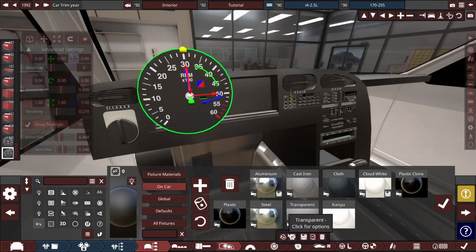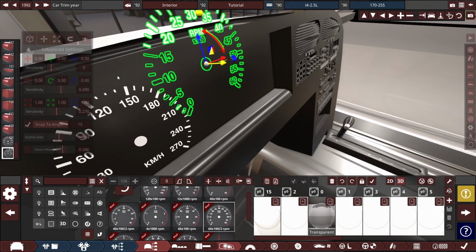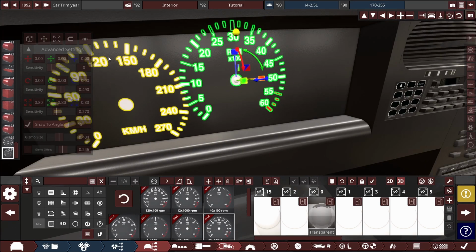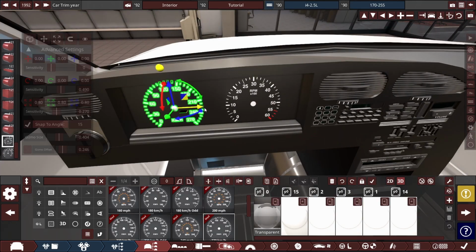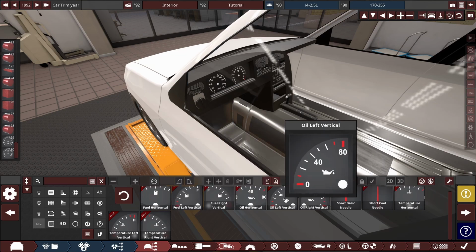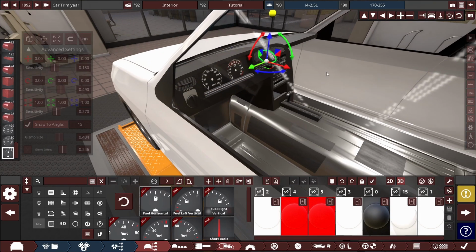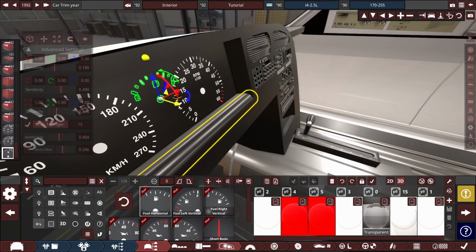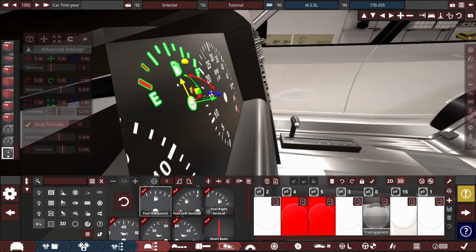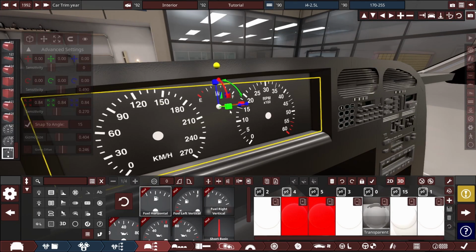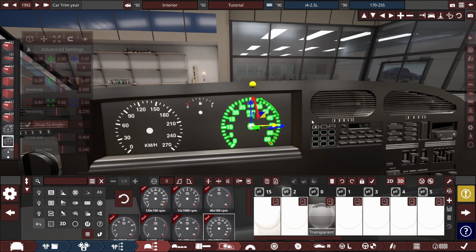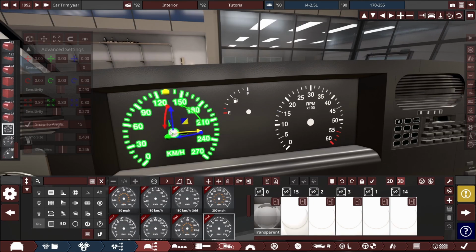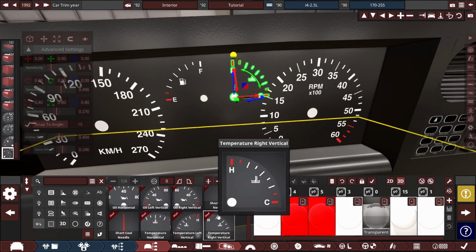One thing I will also mention once again is if you place things on the side of the vehicle and align them to horizon, that is not the horizon, it's a different one. I don't know what is different about it, but you have to put it into 3D, move it around a little bit, then put it back into 2D, and then align it to horizon again, and then for some reason it works. But yeah, it's a little complicated. I only discovered it around about now, which would have been very helpful when I was making the dashboard, but oh well. All in all, I think it turned out all right.